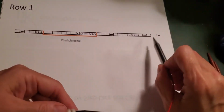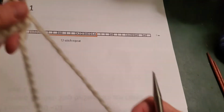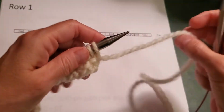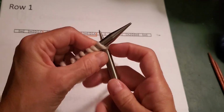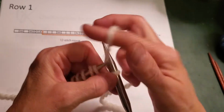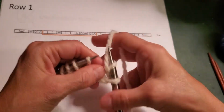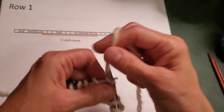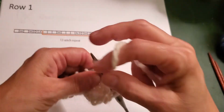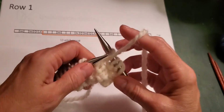So we're going to start at the beginning of row 1 with a knit, purl, knit, purl. So I need to make sure I have my working yarn, move that yarn out of the way, and I'm going to knit the first stitch. Then I bring the yarn to the front to purl. Then I take the yarn to the back to knit, and I bring the yarn to the front to purl. So that takes care of the first 4 stitches. And my yarn is now in front.